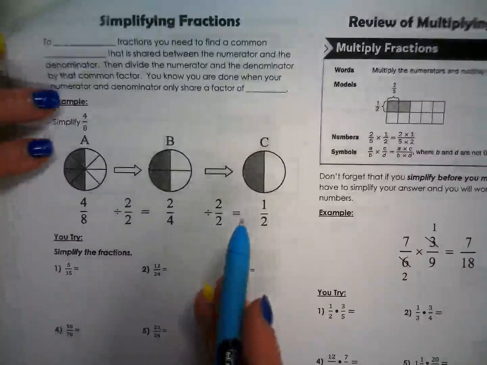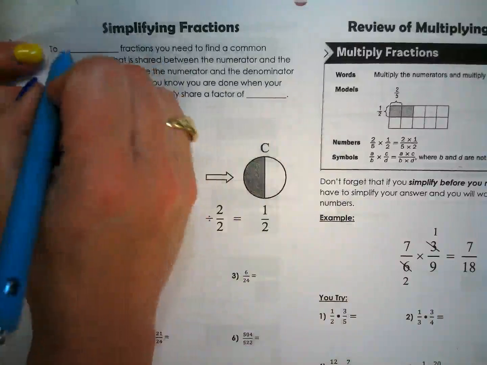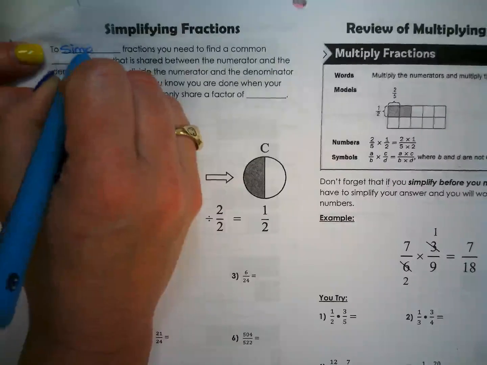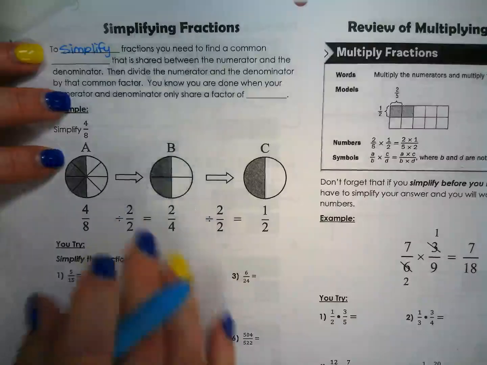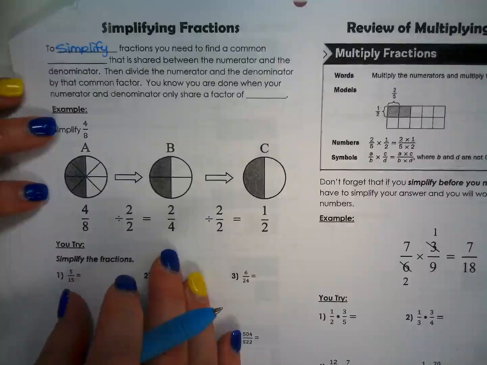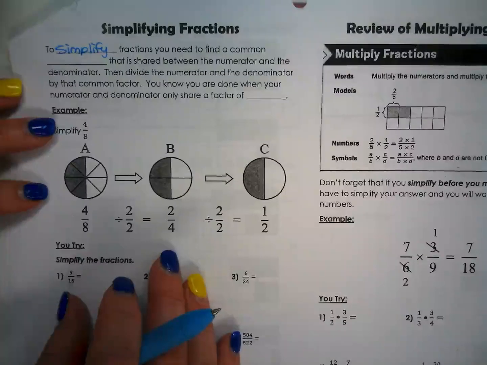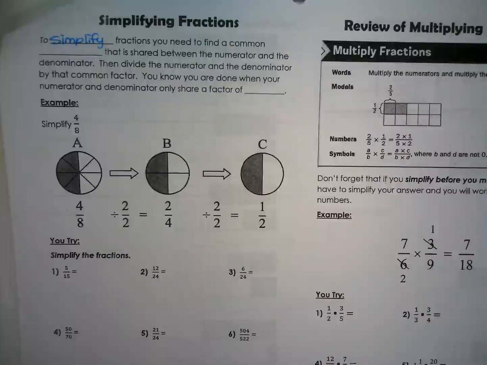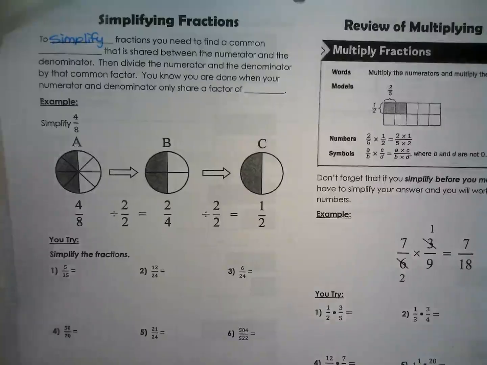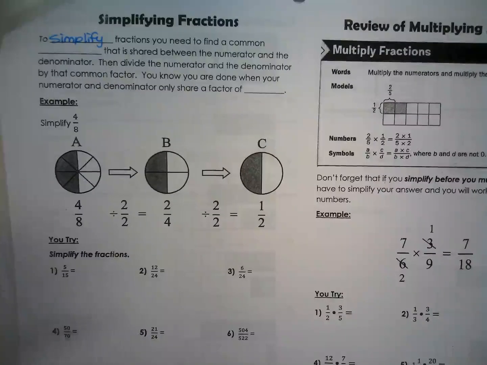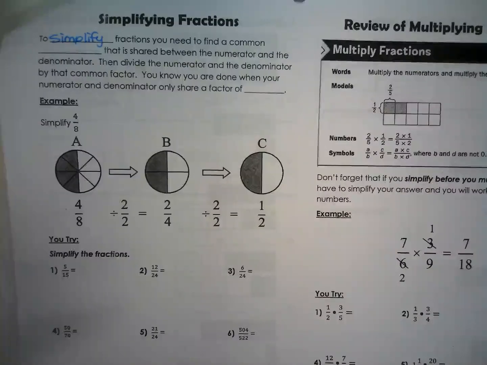To simplify, I want you guys to fill in these words so you've got these notes. To simplify fractions, you need to find a common what? Denominator? Numerator? Fraction? Multiple? I've heard a lot of different words. Which one is it? Hold on, Jalen. Listen to what I'm asking, and think about what you've got to do with that.